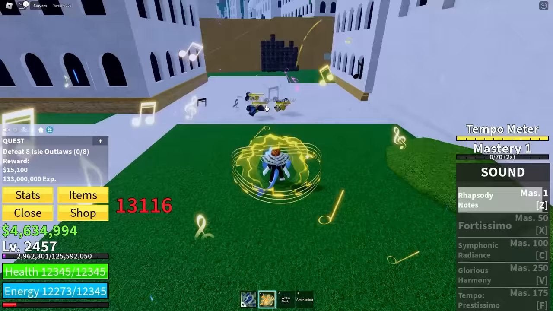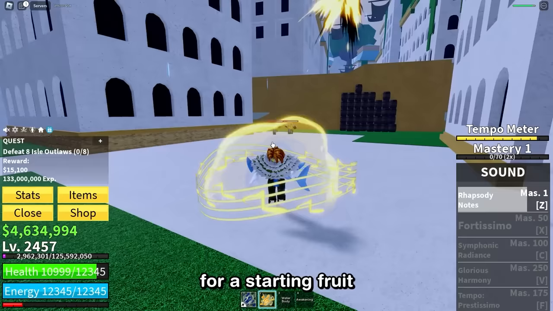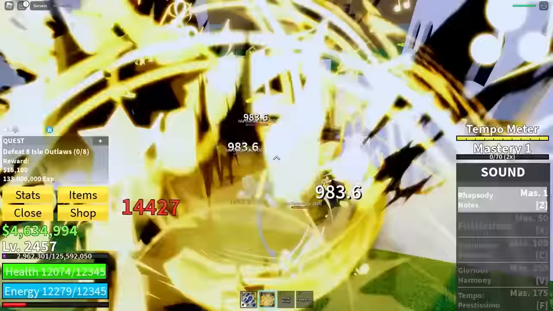Oh, wait, hold on. I got like a speed boost and like a musical barrier thing. Wait, this actually does damage for a starting fruit. Usually the Z moves of new fruits are absolutely terrible. Oh, they're so nearly dead. And we could just keep the tempo going the whole time. Wait, this is sick. There we go.